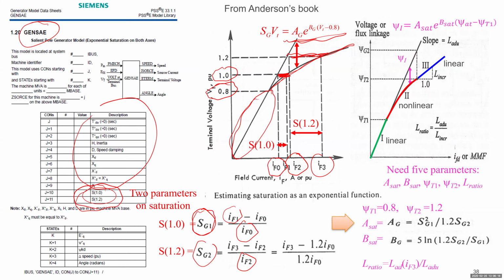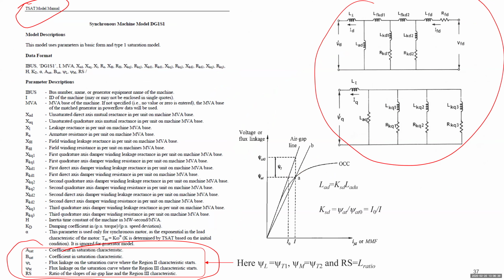Okay, it's very rare for you to do such a calculation, because when you do a stability study, your model will be from some power company, which already gives you the data, so you just go ahead and use the data. But just in case you have the model from TSAT and you want to use it in some other software which is based on the second model, you need to know how to do the conversion of the data.